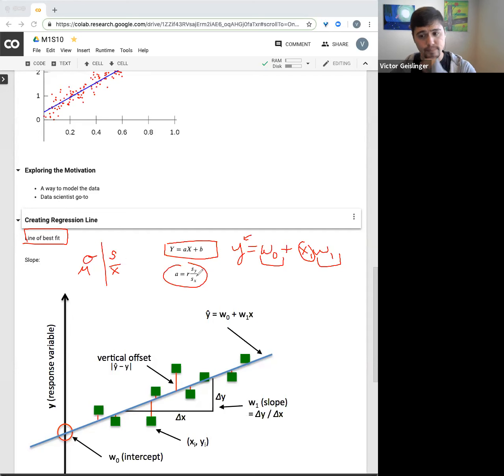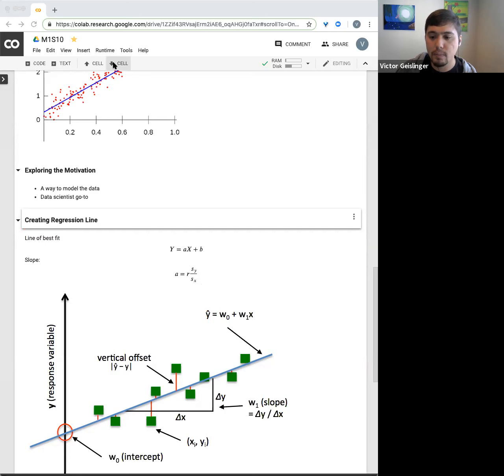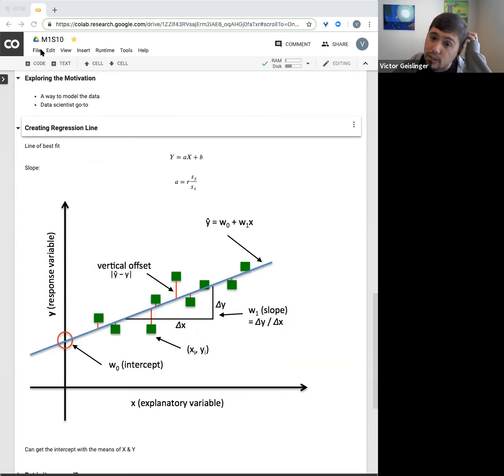But you'll notice it's the standard deviation of Y over the standard deviation of X. So that's kind of like that rise over run, Y divided by X, if you remember back in school when we talked about slope. So this right here is a good picture, and this is in the curriculum itself. I think this was an awesome one. It shows all the different points of what the linear regression is, and you can see these green data points right here. They label them as xi, yi.